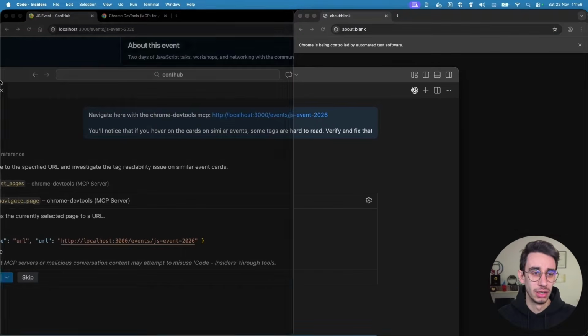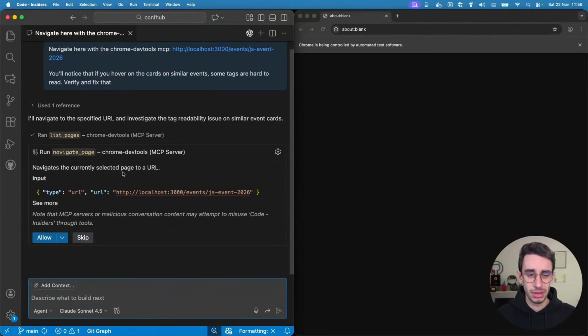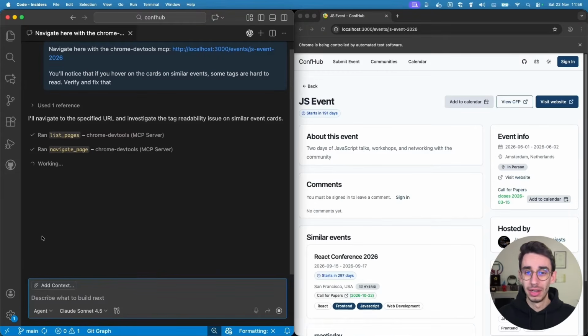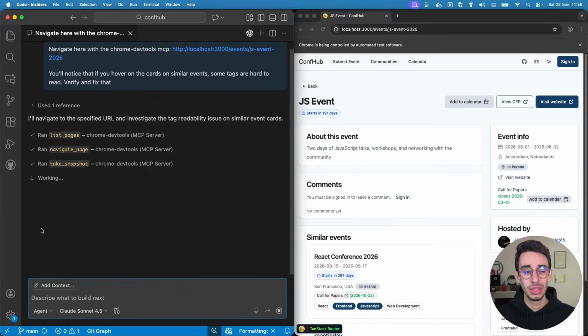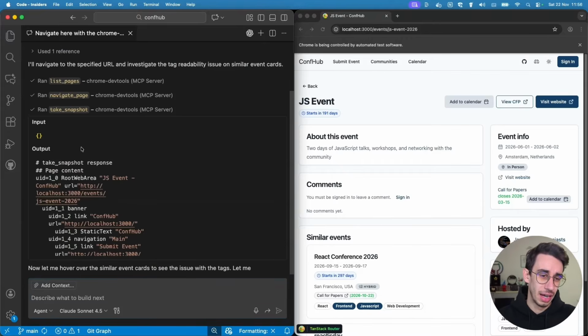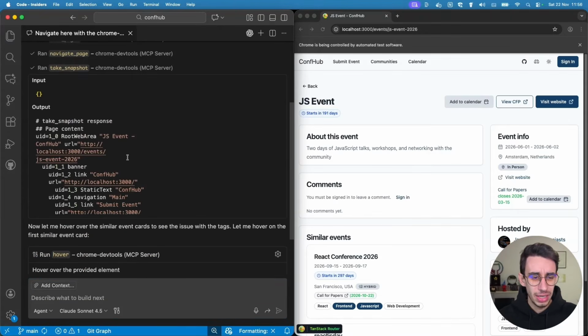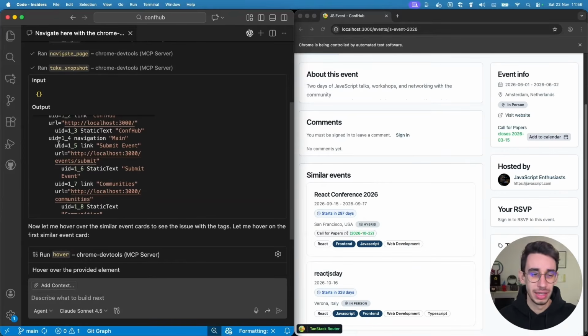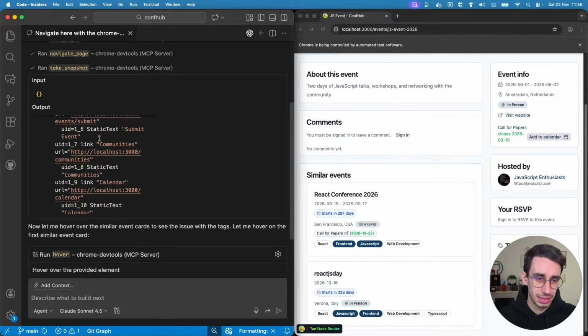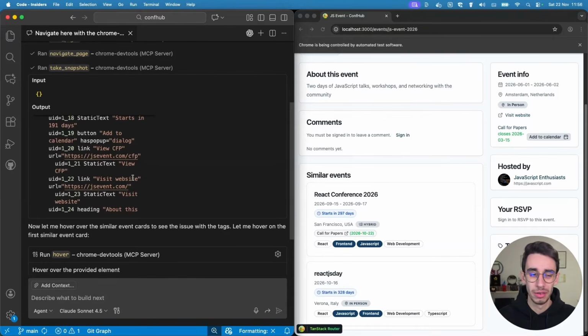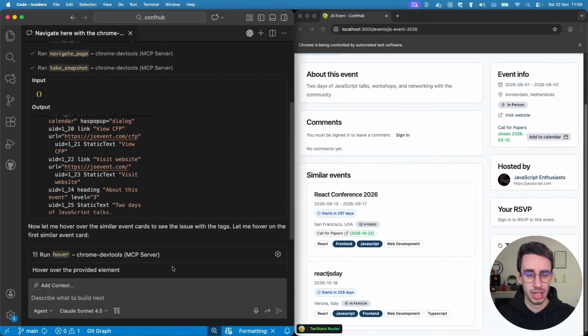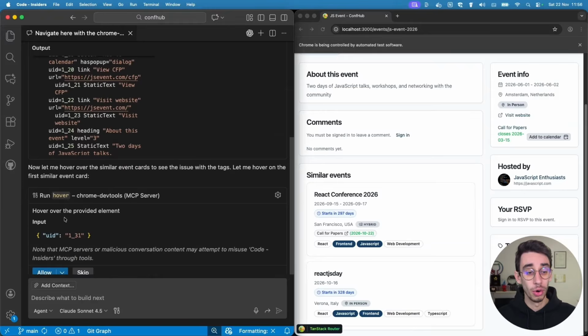So let me move this on the side, and what happens here? It's going to try to navigate to the page. Awesome. And this browser, as you can see here, is controlled by Chrome and not doing anything. Next step, it's going to take a snapshot. Now, a snapshot is not exactly a screenshot, and you can see here the output is basically, I think it deconstructed all the page and assigned unique IDs to each text or link or button. So basically it knows the structure of the page. It's not straight HTML.